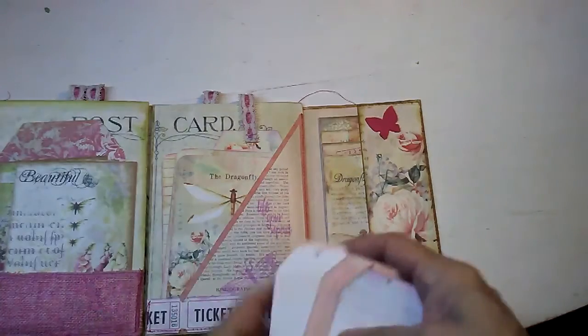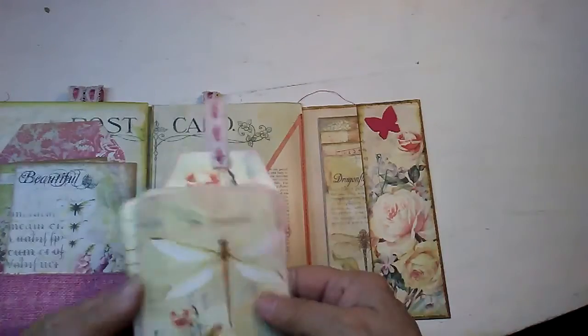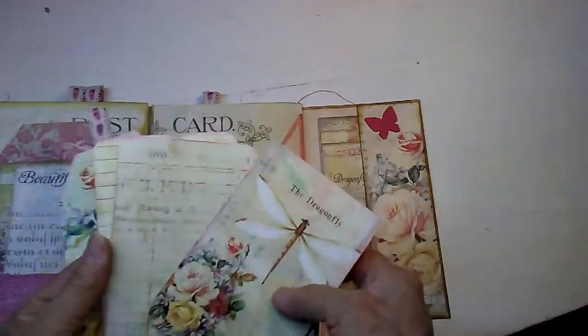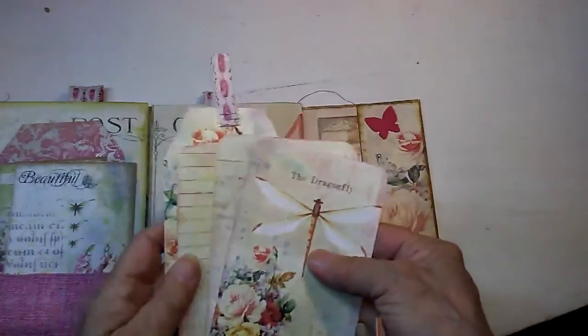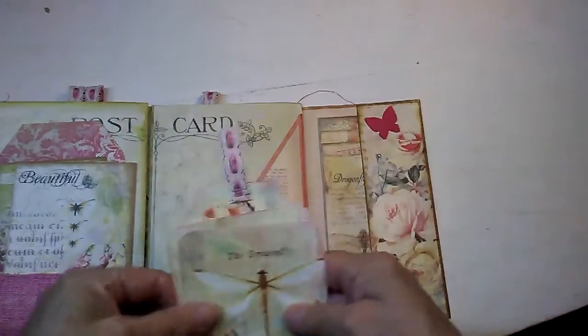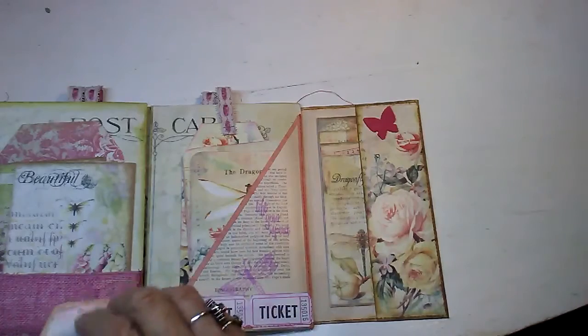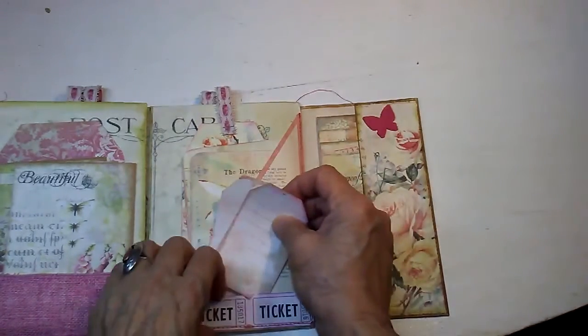Avocado dyed and coffee dyed. And then some large journaling cards. Here's a large tag, and there's 3 large journaling cards, which you can write on the front of most of these too. And then space to write there. And then this other thing, now this is a folio.